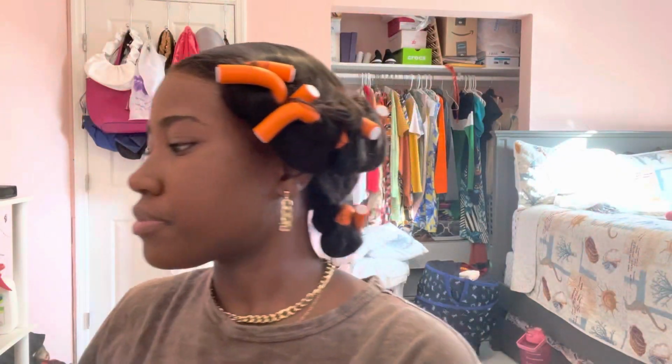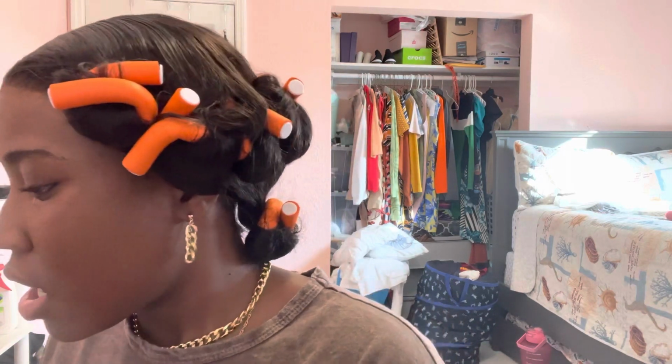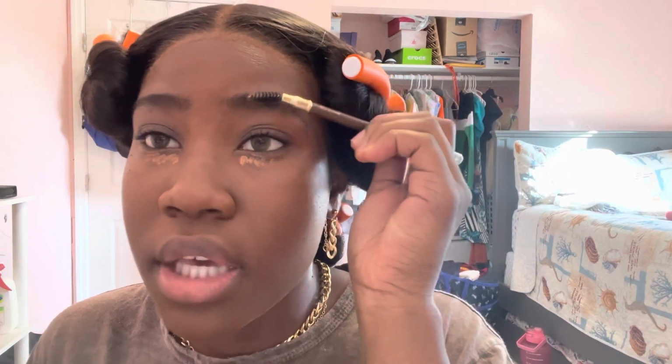Okay. All right. So this is concealer. And I don't use it for hair. I probably should because baby. But I feel like it's so bright. Okay, let's try it. How do they go? They go like this. That's how they be, right? And then eyebrow. I use it for my eyebrows. I never use it for under my eyes. I usually just leave my under eyes the way it is.